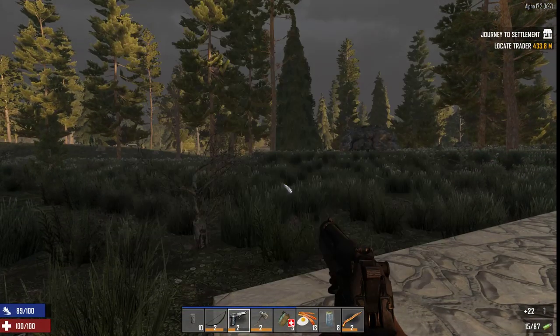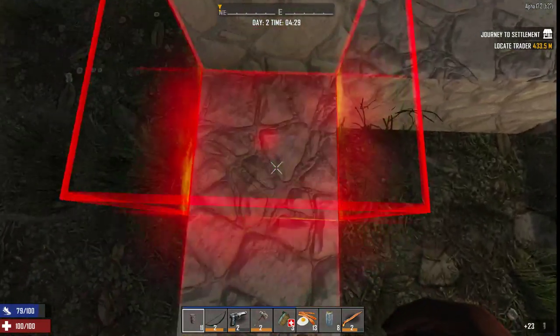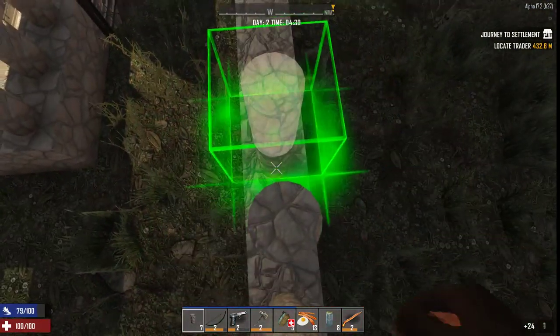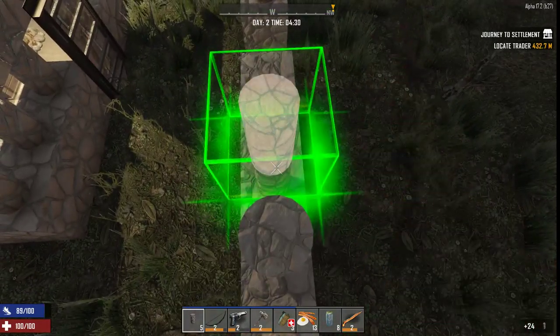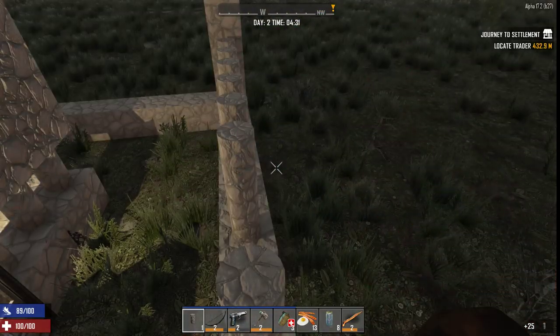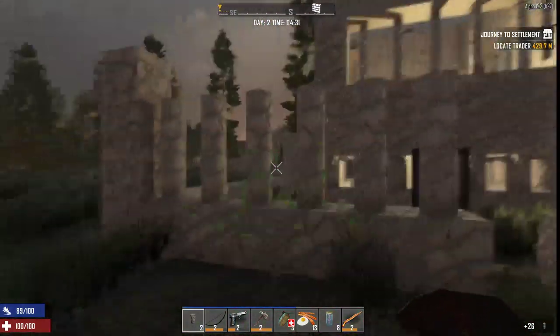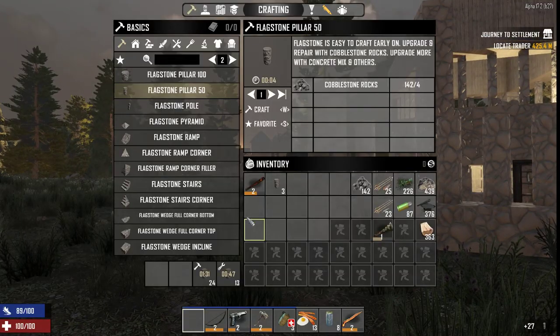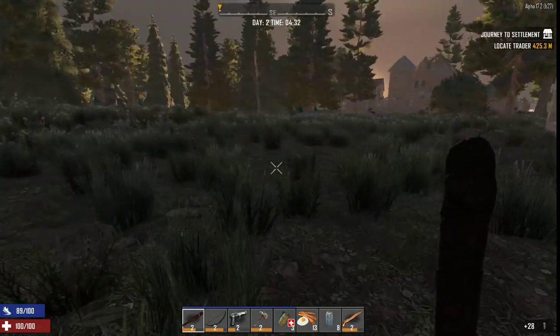As soon as we, of course, set these pillars down, since they are made, let's at least make the entranceway look like an entranceway. Okay. Looks actually decent. Let's see here. Looting.